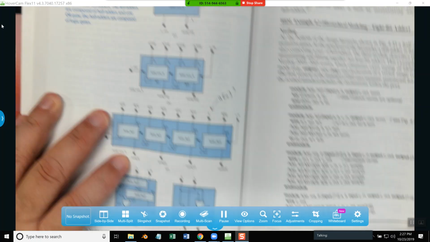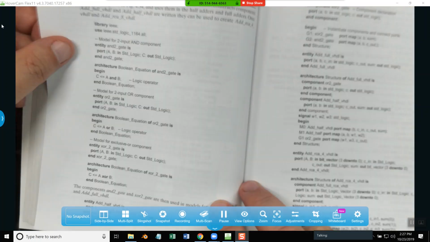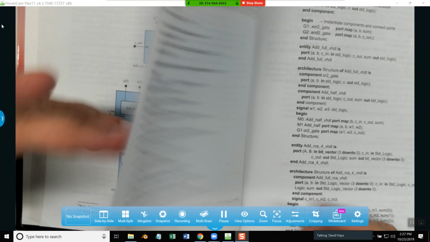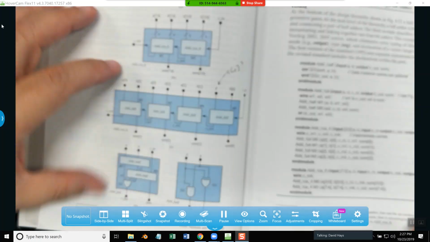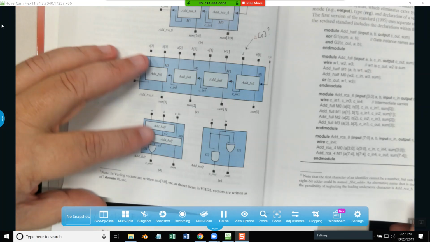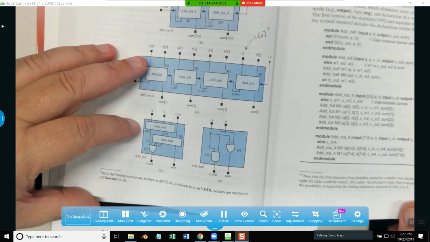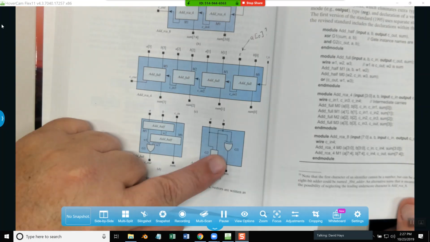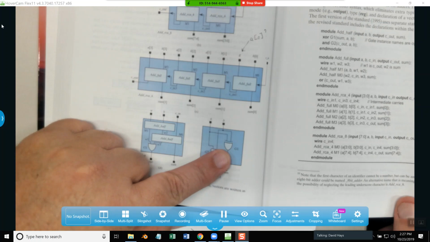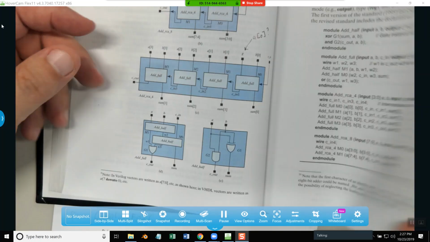Now a half adder. Remember what our half adder represented over here? It had the AND and the XOR. This tells us where we're bringing in and out.